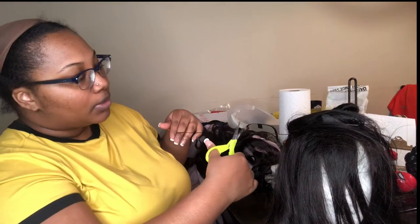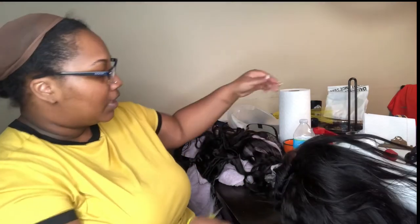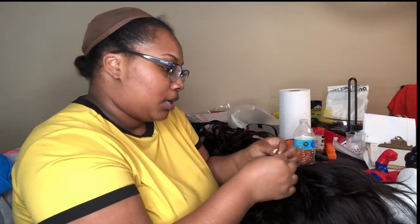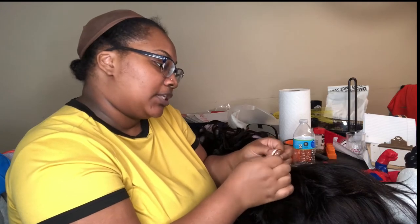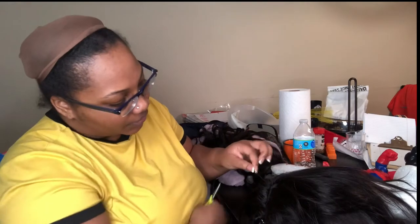It's done. It took me 20 minutes, y'all. Oh my gosh, I'm so freaking slow. I am so slow at this point. But it gets better with practice. It does. It gets better with practice. I'm about to cut this string right.